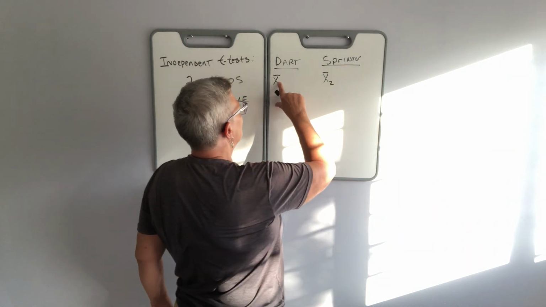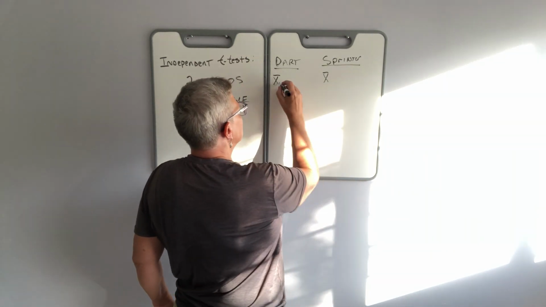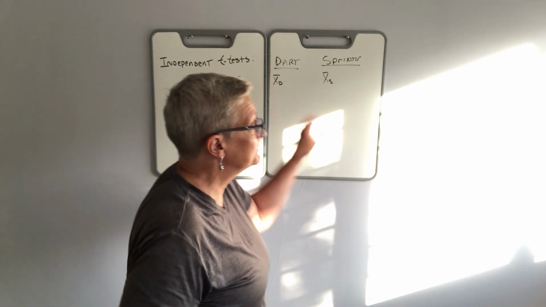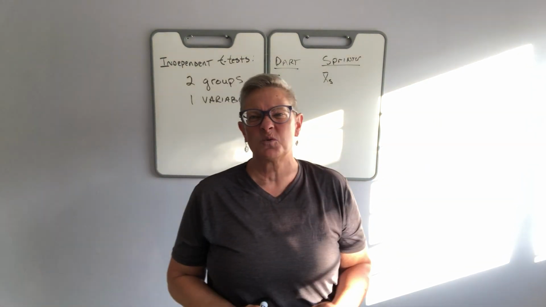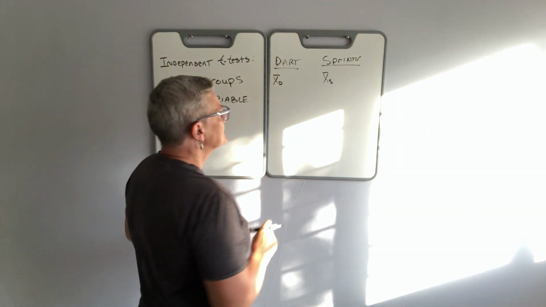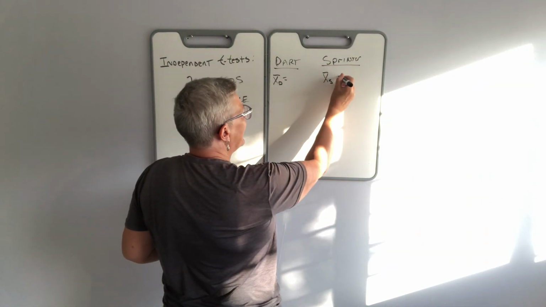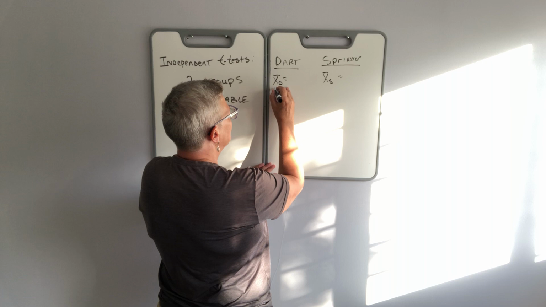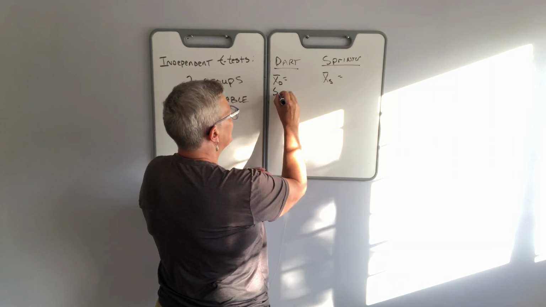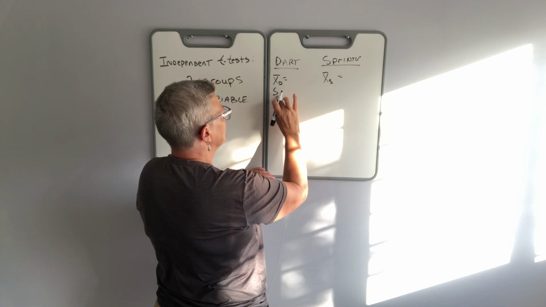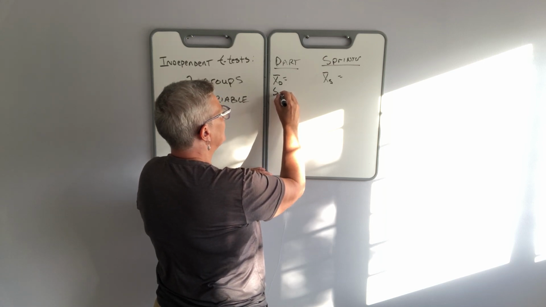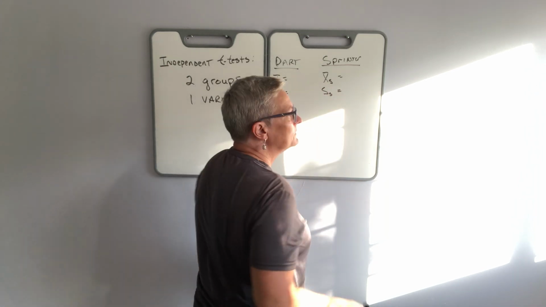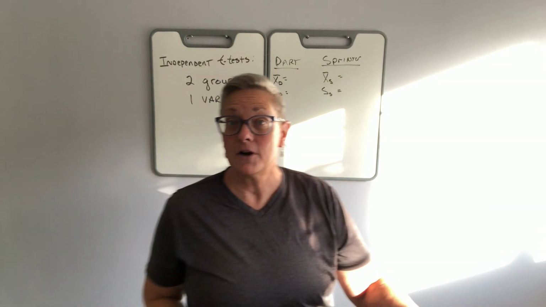We can name them 1 or 2, but the easier thing to do, I have found, is to give them a letter that is significant to our study. So we're going to call them D and S. When I get to the new formulas, I'll use 1 and 2 so that I make it clear. So we need the means for both. Well, we've done that. That's old stuff. That's just the average, right? And then we've done the standard deviation of the Dart, SD. Standard deviation of the Dart and the standard deviation of the Sprinter. Remember, the standard deviation is the average distance to the mean.